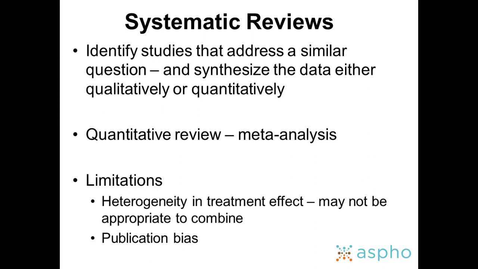The limitations in doing meta-analyses is if your studies are too different, there's too much heterogeneity in the treatment effect, it may not actually be fair to combine them. And I think the bigger problem is actually publication bias. So clearly negative studies are less likely to be published. There are ways to look at that, but I'm actually more worried about publication bias in terms of endpoints. So I think investigators often do multiple tests that they don't talk about in their publications, and I think the ones that they publish are more likely to be positive, but that we don't have a good way to test for that.